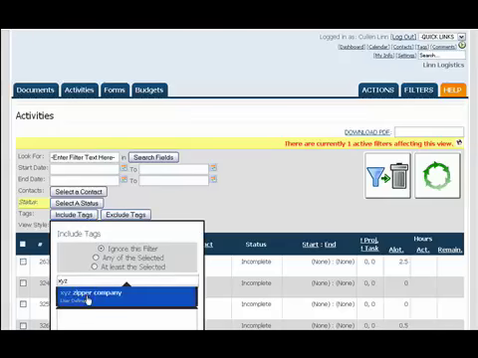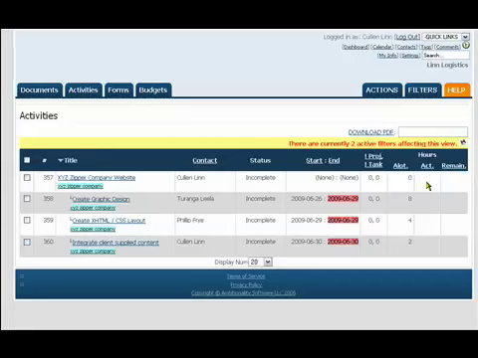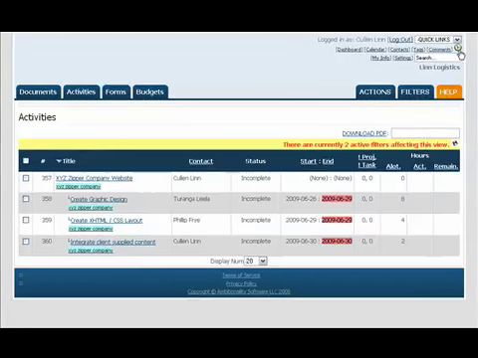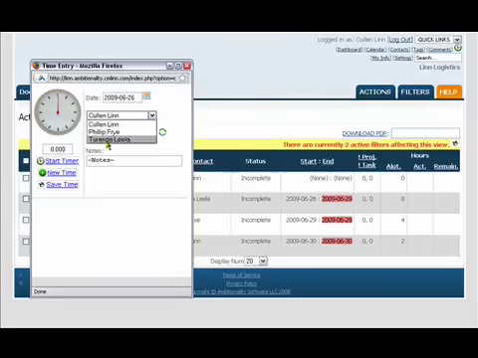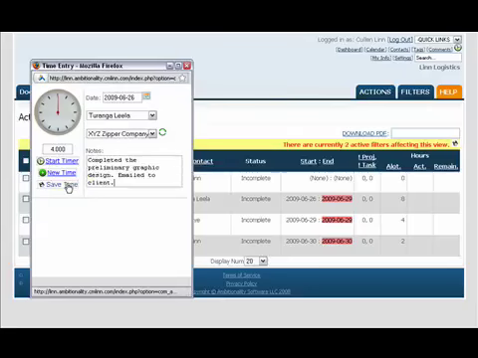Now that my tasks are set up, my team members can actually start logging time. So in order to log time, we just click on the little clock icon in the upper right-hand corner. We pick our contact name, we assign a number of hours in the time field, we pick an activity, enter some notes for our time, and then we go ahead and save our time.